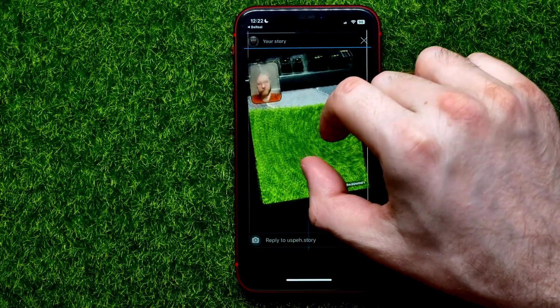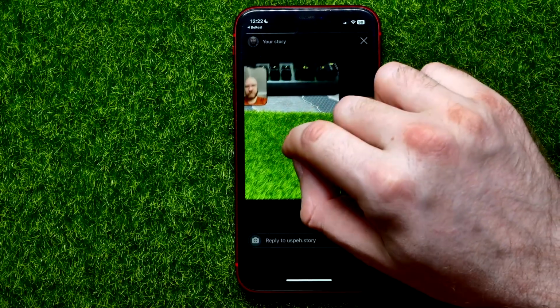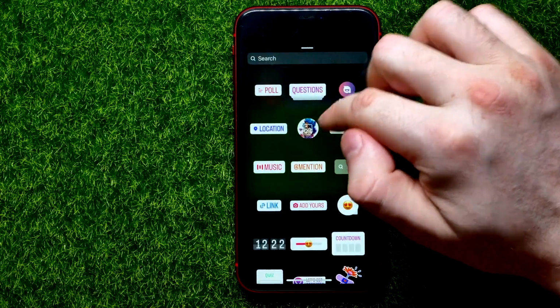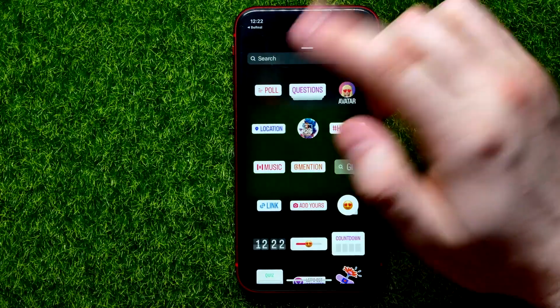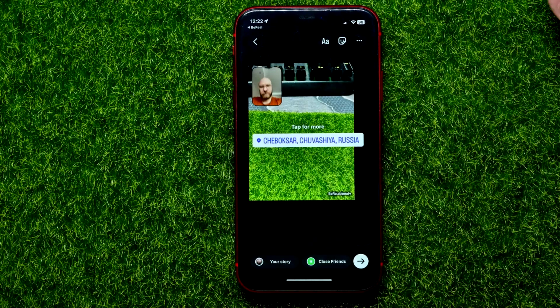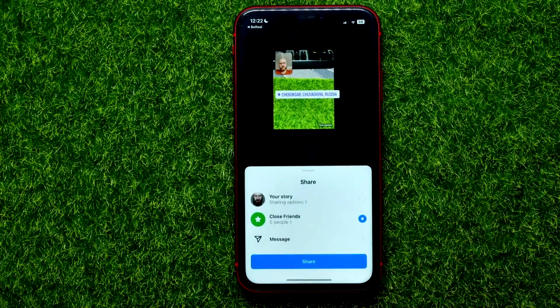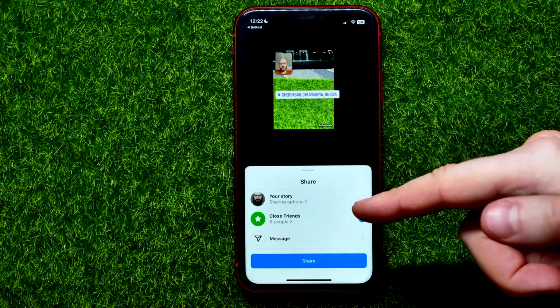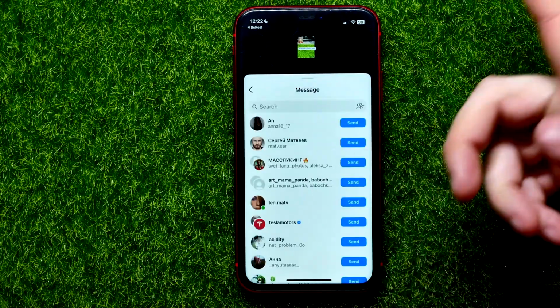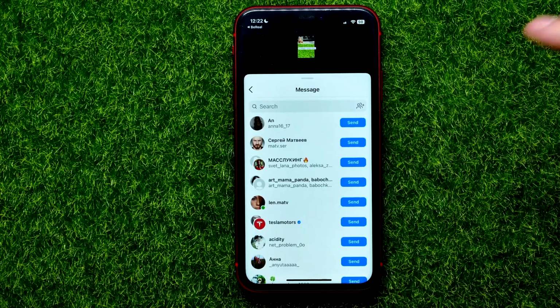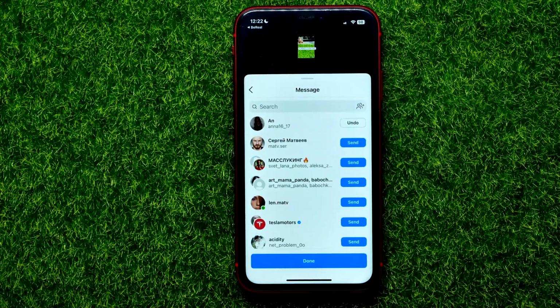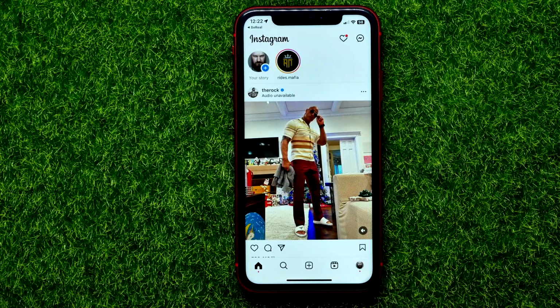You can scale it, you can rotate it, you can move it around, you can add some stickers like a location sticker, for example, and also you can type in some text, and once you're finished with that you can just hit that arrow icon, and you can share this story to your stories or to your close friends, or you can send it via messages to any user, just like that.